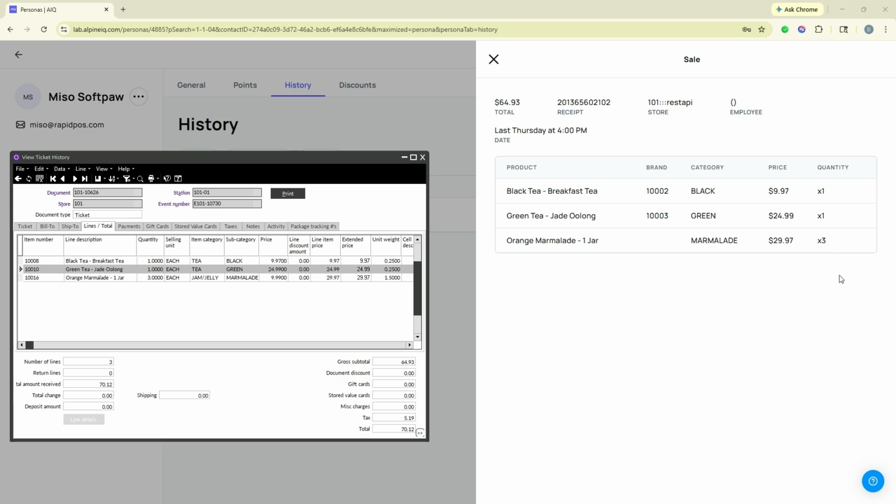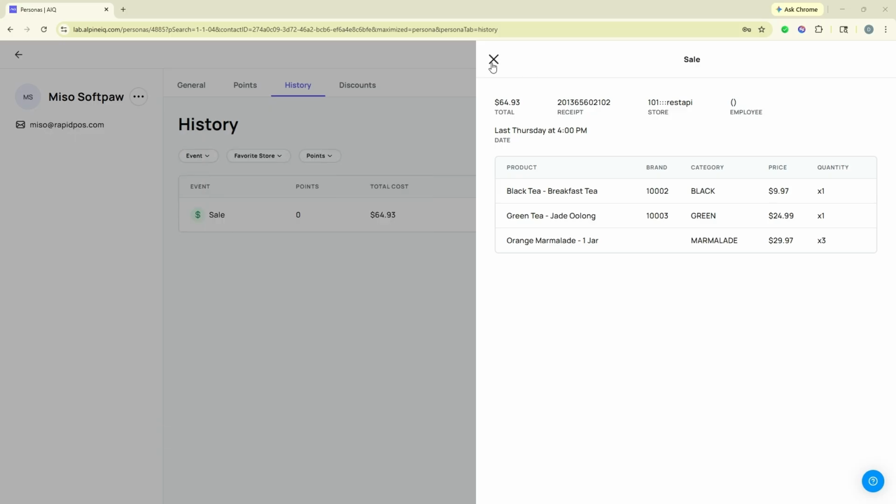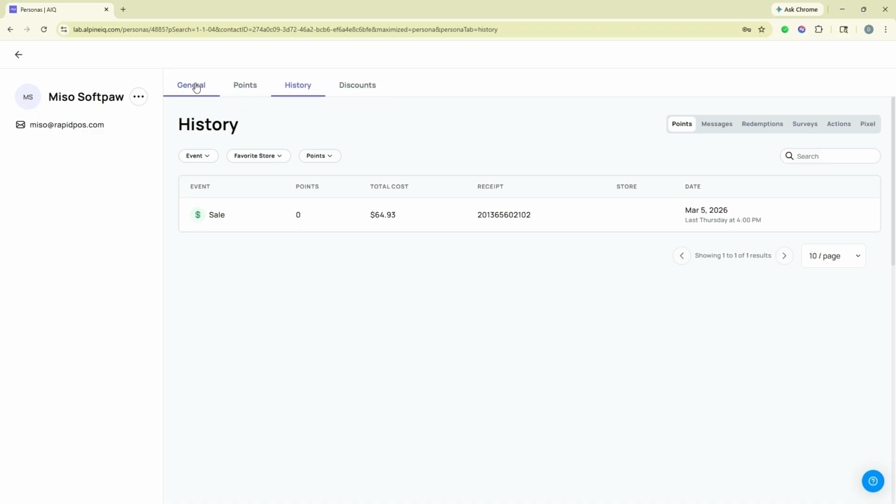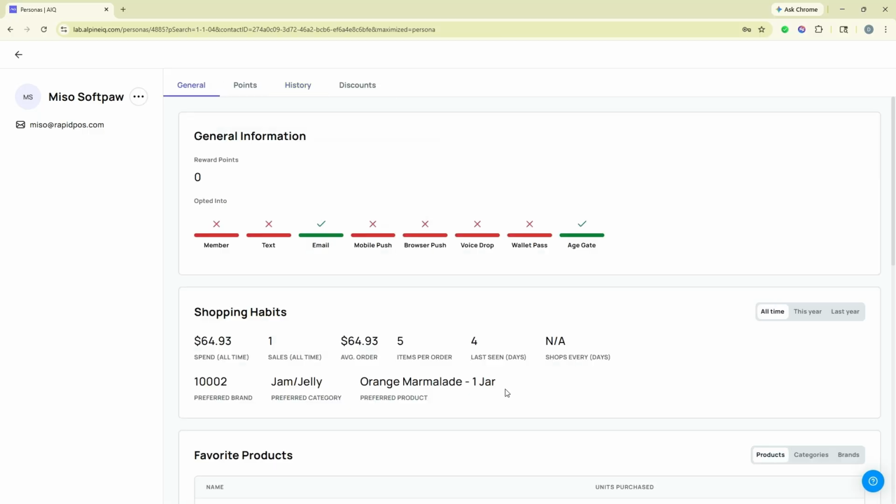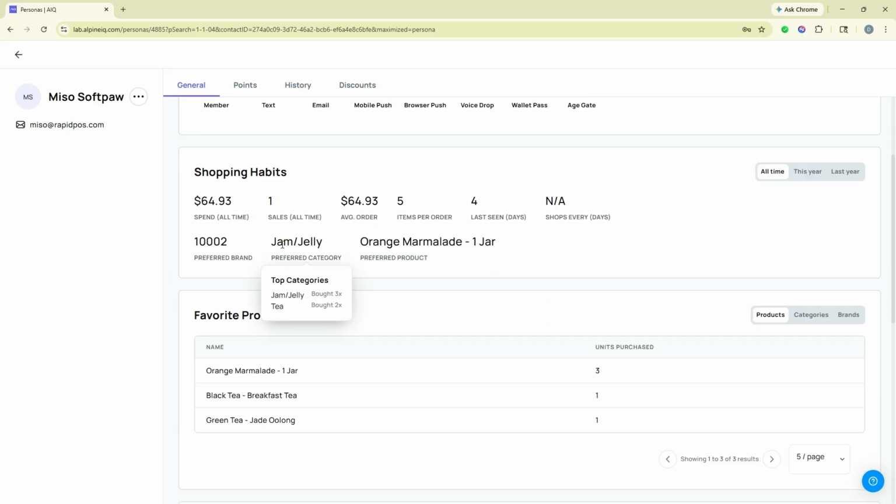So that gives you a little overview of what is synced from Counterpoint up to AIQ related to customers and tickets. We can also go back here to this general tab. As I was telling you, the subcategory is what's showing on the document history up here. But here you can actually see some category information.